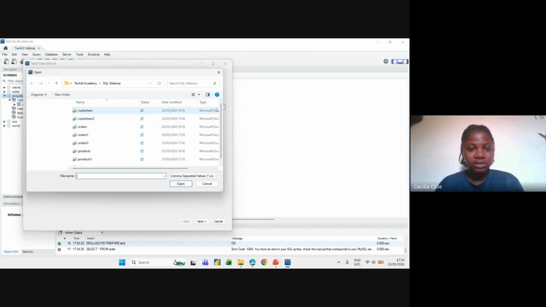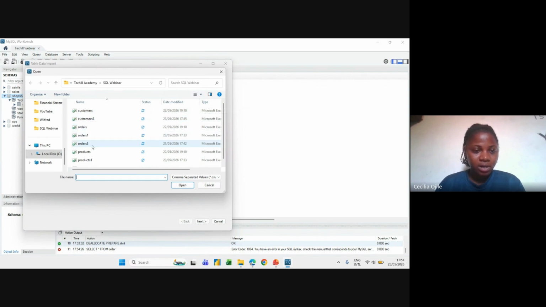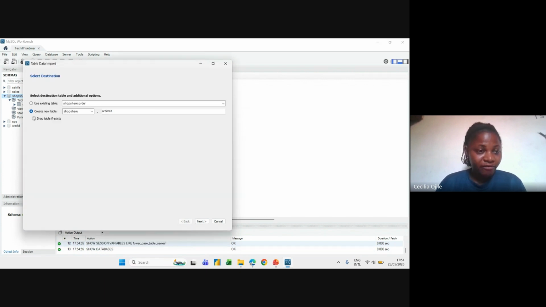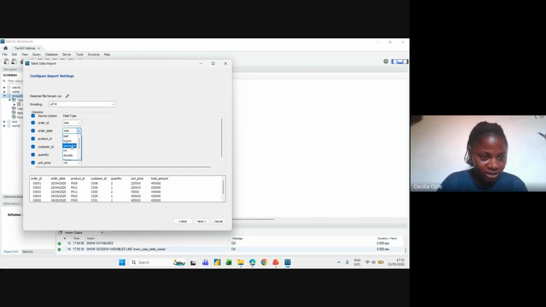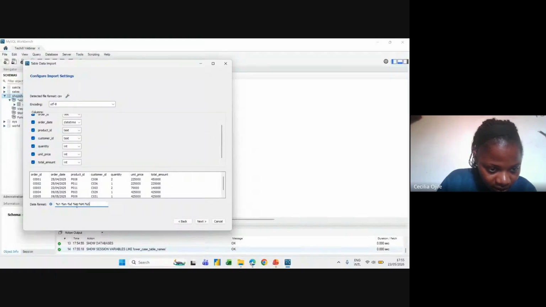So we click on it, and so now I've brought it in before, right? So let me click on this. It should drop table if it exists. So it will drop this new one. If you notice, initially I did not tick this because that was the first time I was doing it, but this one I want it to drop the table if it exists. So for the other dates, okay, I think I know what's up. So let me try that.